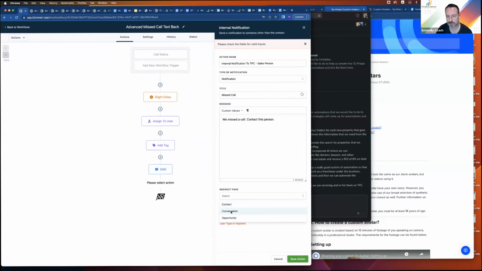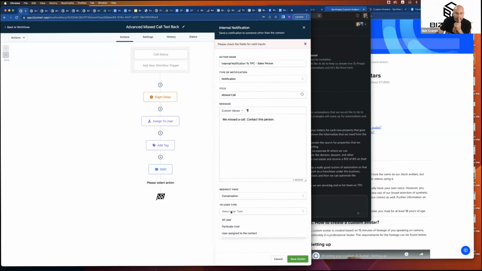That's basically if you're using the desktop app. I'm not sure how that actually works on the mobile app because I personally don't use that a ton. But I believe it does the same thing. So if you tapped on the notification, it should take you into that contact or into that conversation. It just enables you to jump into the conversation and see the text message history. If that SMS goes out to that contact for the missed call, and then that person responds and engages, you can tap on your notification, hop right into the conversation, and then just start engaging back.